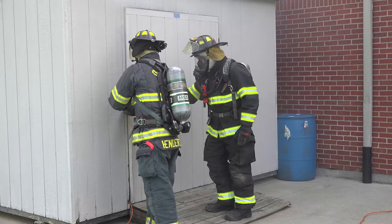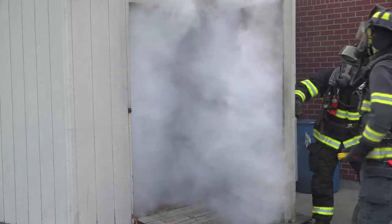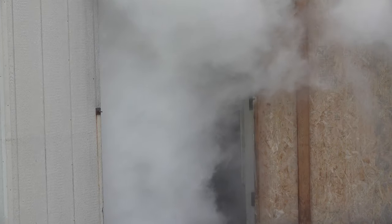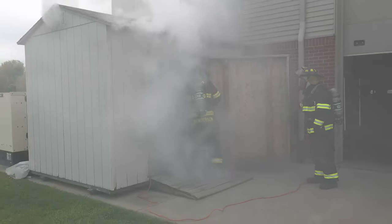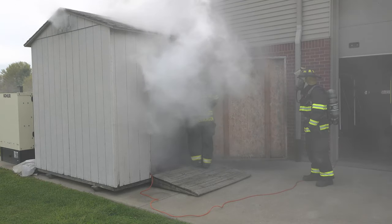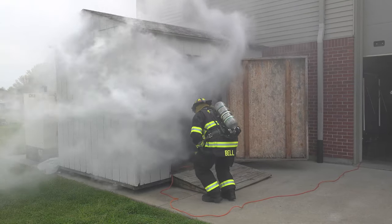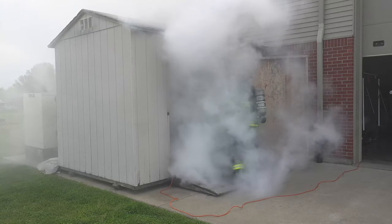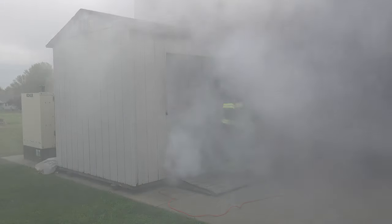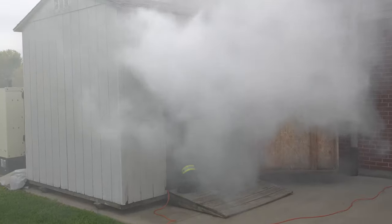Whenever we arrived on scene, we checked the high side, medium, and then low — that way if it's a low-hanging gas we can catch where the gas is. The meter told us right there, so when we arrived we opened the door and vented the area. The gas obviously escaped. We can see a little bit better inside. The propane tank was actually on the left side — in the video you can see I checked the right because I had no idea. Stephen Bell found it. We pulled the tank out and immediately tried to shut it off. That's all it was — a leaking propane tank. Everything was good.